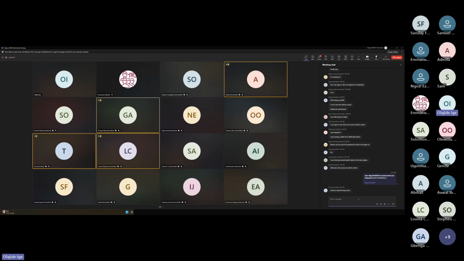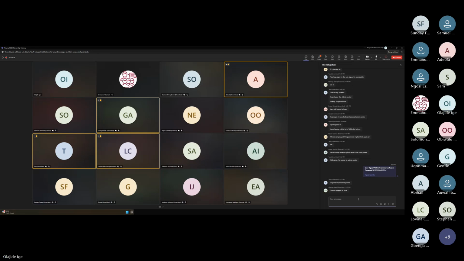Aside from Clara, is anybody having challenge going to the admin center? Do you have anybody having the same challenge as Tara? Others, I believe you are not in front of your screen, that's why you're not responding.